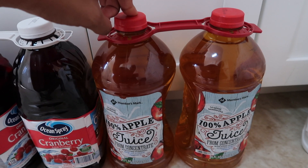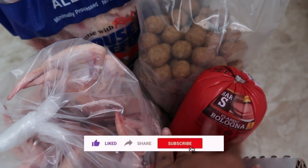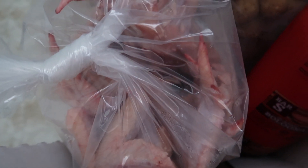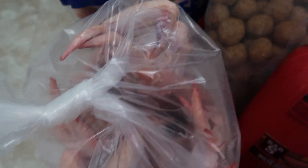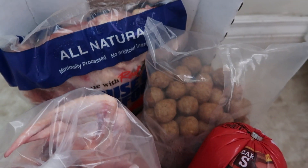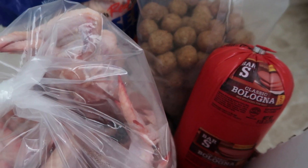Another staple is apple juice and cranberry juice — I love cranberry juice and I put apple juice in my green juice or celery juice. The last items are meat-related: I got Darryl's balloon sausage since he eats it a lot, meatballs for quick easy dinners — just stick them in the oven and add barbecue sauce. Chicken wings are a must every month; I clean them, season them, freeze them, and throw them in the air fryer when ready. I also got chicken drumsticks. It might look like a lot of meat but it'll last at least two months.